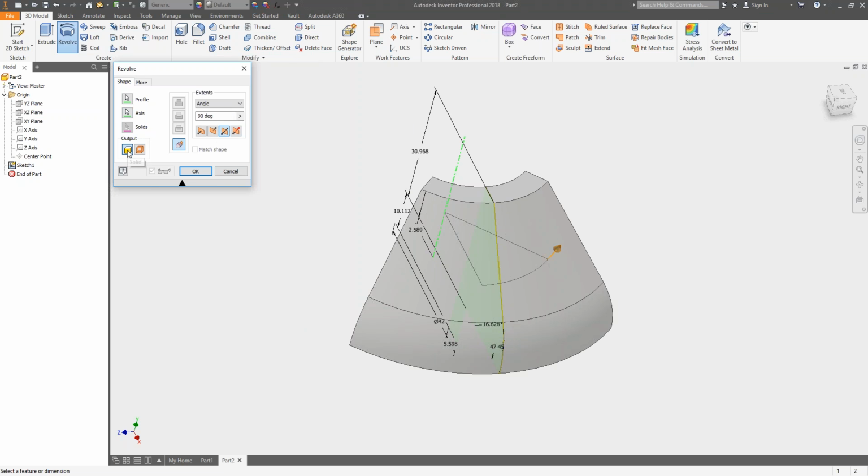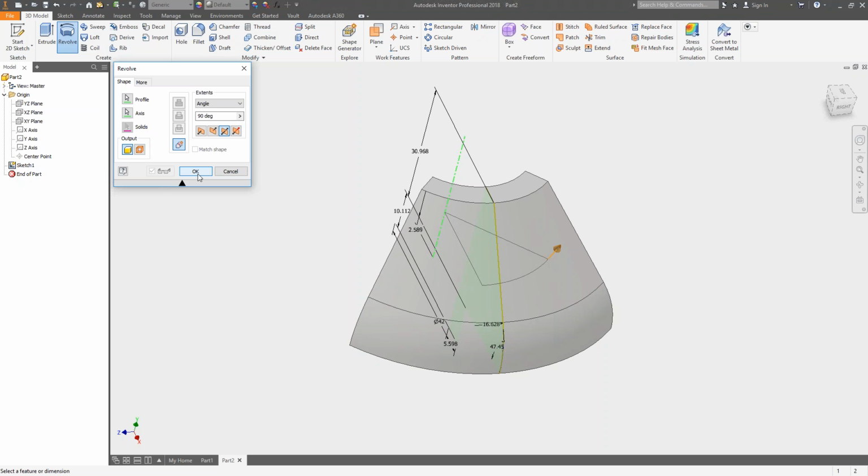The other thing, too, that you'll notice is the output. So this is something that most of the feature creation tools in Inventor have. By default, you're creating a solid model. So that's why it is set to solid. But if you wanted, you could create a surface if for some reason you're creating a bunch of stitch surfaces that maybe later on you will knit together and turn into a solid. All depends what you're doing, but probably 95-98% of the time you are going to be creating solids.